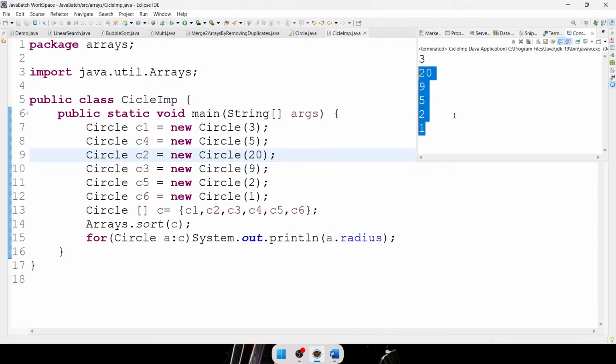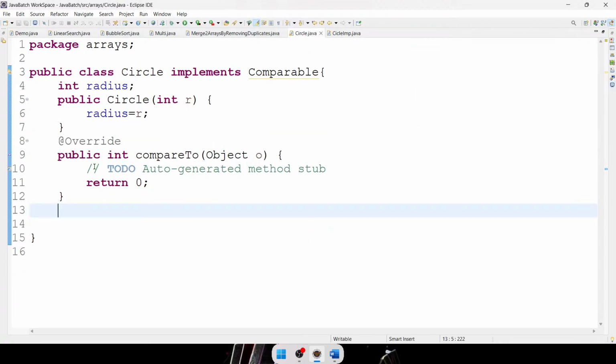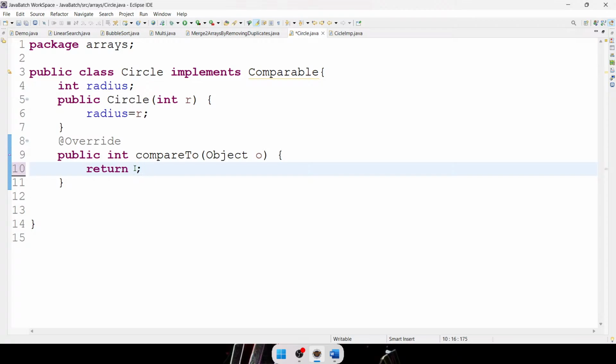To arrange in sorted order, I need to implement the compareTo method. In compareTo, how can I compare, guys? If radius is greater than... Here I'm taking an object, so I need to downcast it, right?